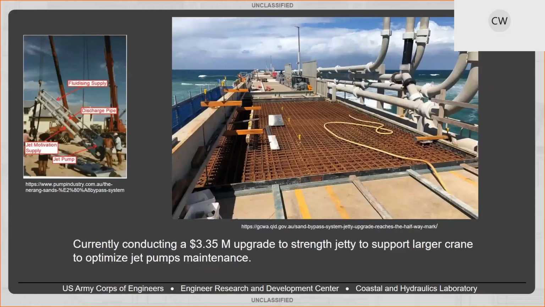So this is just some pictures of what they're doing nowadays. They're currently upgrading the jetty to a steel jetty, so they're reinforcing that to support their operations there, along with a larger crane to do maintenance on all the pumps. They periodically require maintenance. On the left side of the page, there's a picture of what one of their jet pumps looks like. That's a GenFlow jet pump. You can see it's very similar to what Tim showed a little earlier. Next slide.